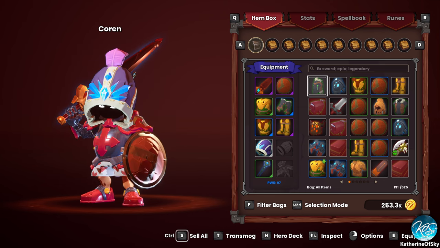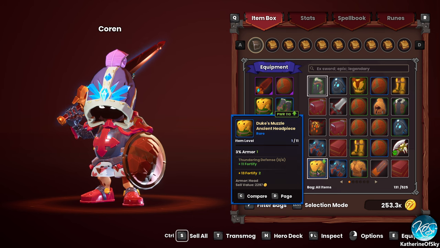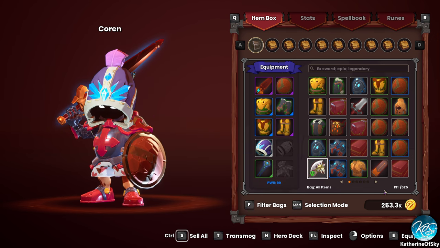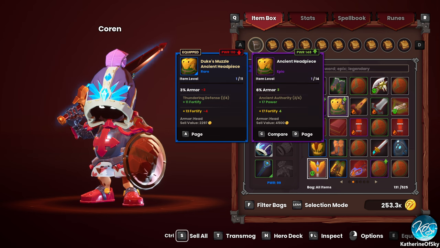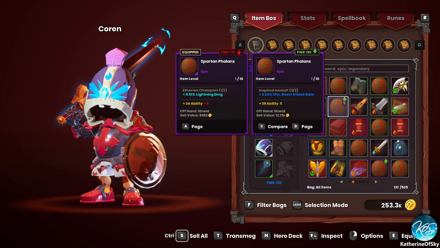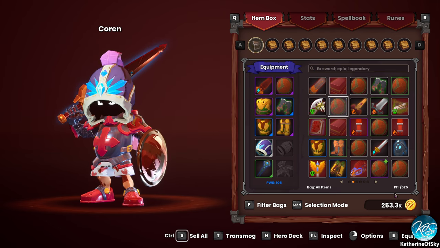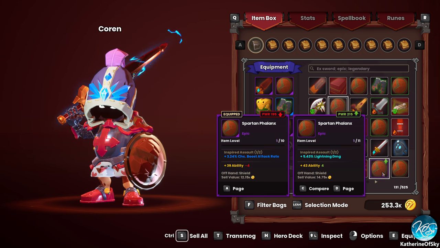Alright, anyway, let's check our stuff and things. Fortify. Yeah, let's see. Also, I wish that this sea was always on. I don't understand why it's not. It doesn't make any sense to me that it's not. Okay, power and fortify. That looks great. Ability? Sure. Boost attack rate. Lightning damage? Sure.